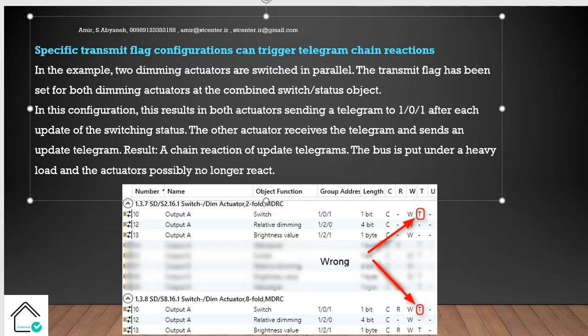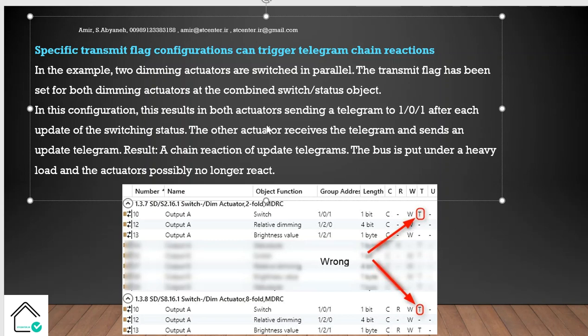But in some situations, probably the old dimming actuators, we have one group object for both switch and status. In this configuration, if you want to control both channels, for example channel 1 and channel 2 of the dim actuator, and you put two group objects where in each the T flag is on and also the W flag is on, we face a problem.